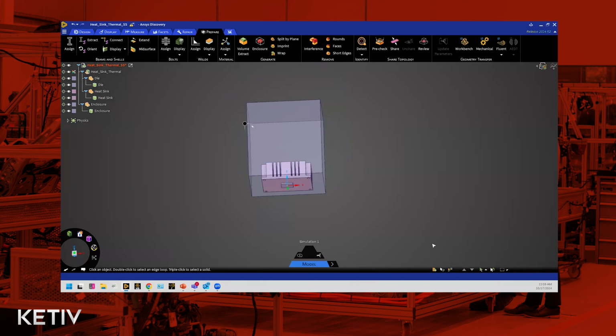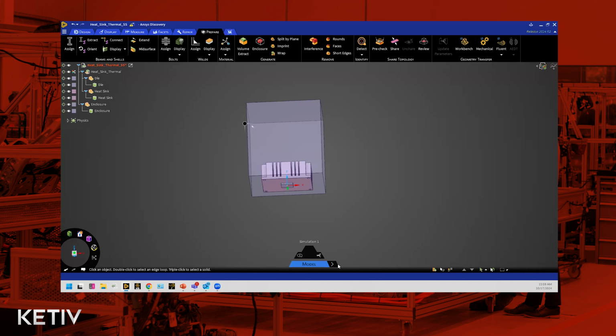So other than this, there isn't much that I need to do in the model stage. Again, for those of you who are new to Discovery, the model stage is usually where you clean your geometry up. If it has dirty geometry, overlapping bodies, intersecting bodies, gaps, etc., where fluid can leak out, those are the things that you correct in the model stage. But it's not just about cleaning the geometry. Sometimes you can also prepare your geometry for simulation. Like in this case, we created an enclosure to further simulate this CFD/thermal problem.